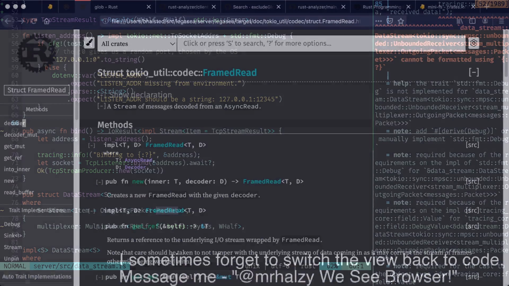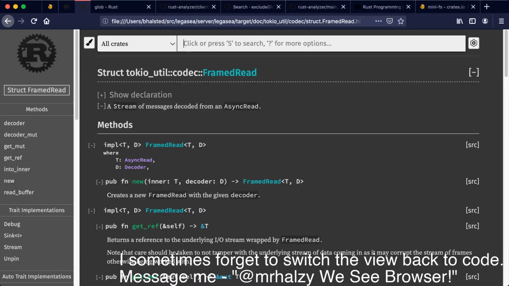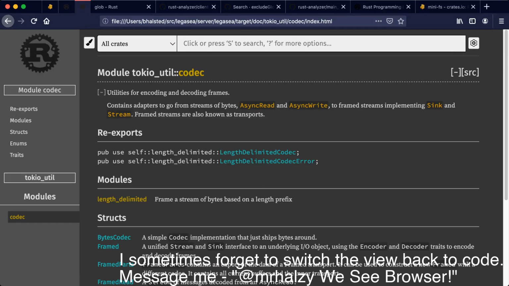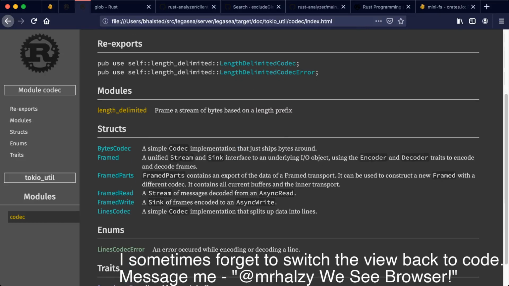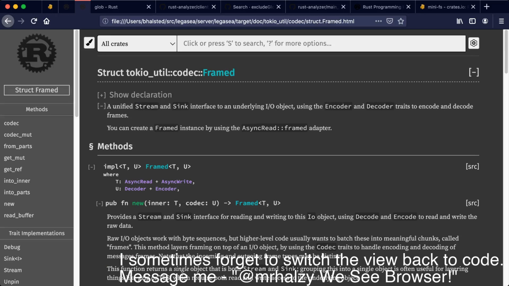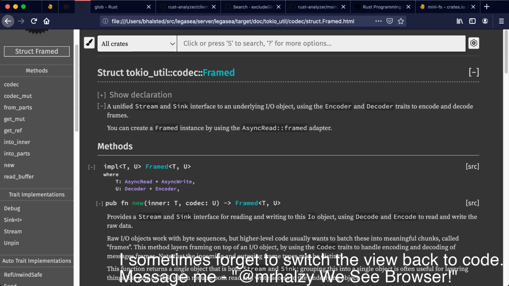What does framed read do? So if we look at codec, let's say it's framed. And let them construct the two halves.